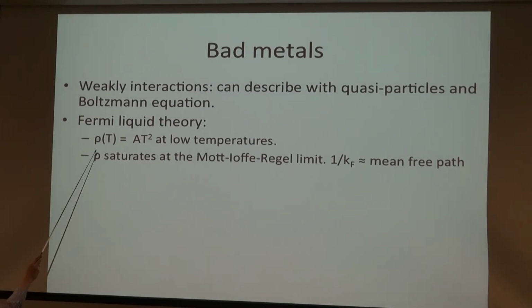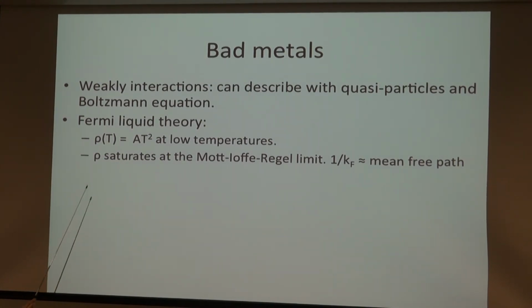If you look at the resistivity, say, of a metal with Fermi liquid theory, then as you go to low enough temperatures, the resistivity scales quadratically with the temperature. This comes purely from interactions. If you go to higher temperatures, you can get a linear scaling from phonons, but we don't have phonons in our lattices. So we expect this T squared from Fermi liquid behavior.